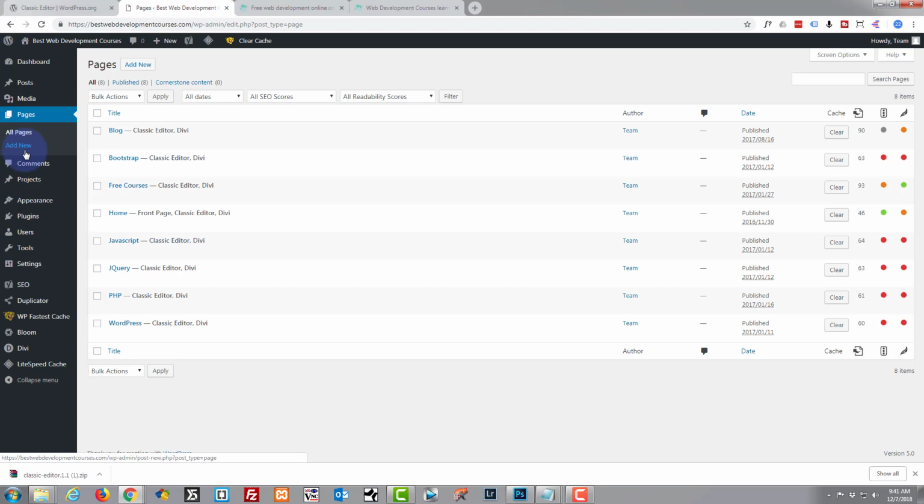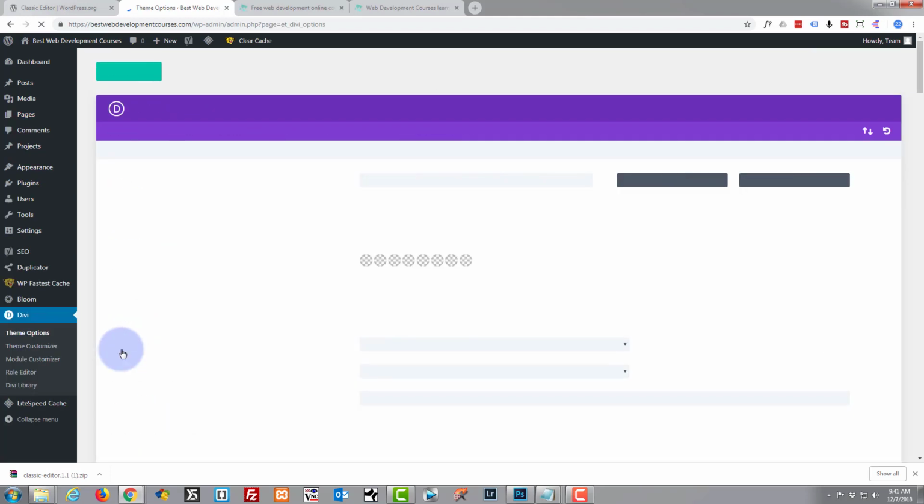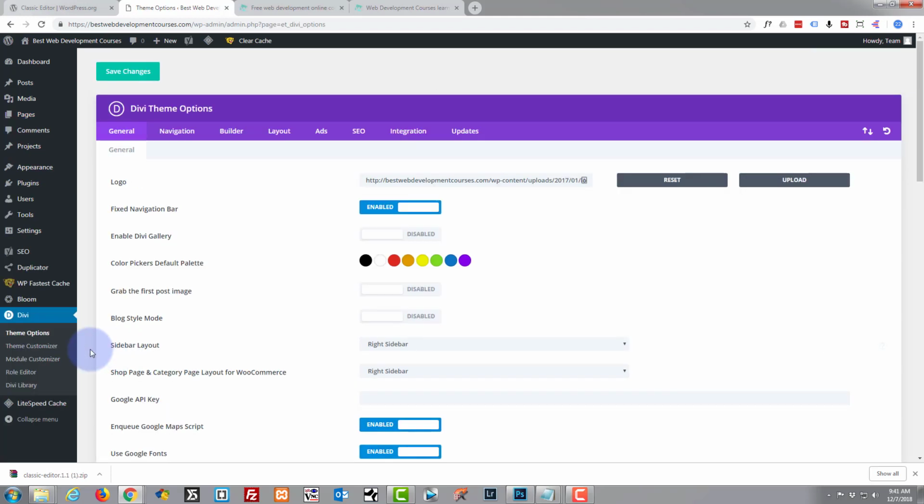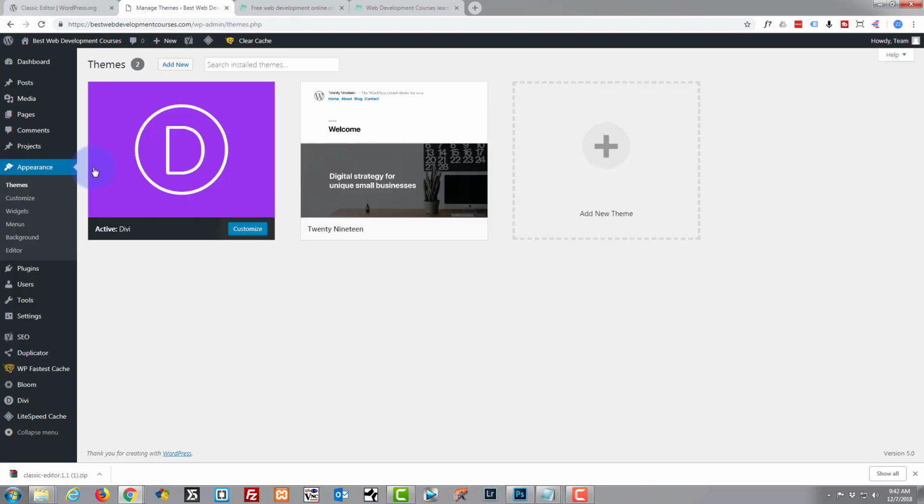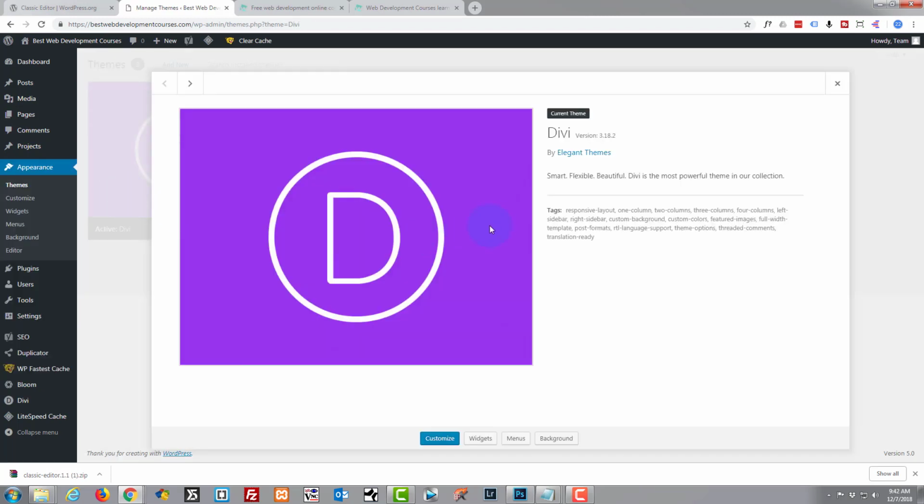So all I can tell you guys, I'll see if I can find a solution for this, is I'm running the latest version of Divi here. Let's have a look at our appearance and themes. Yep, 3.182, which is the latest version of it.